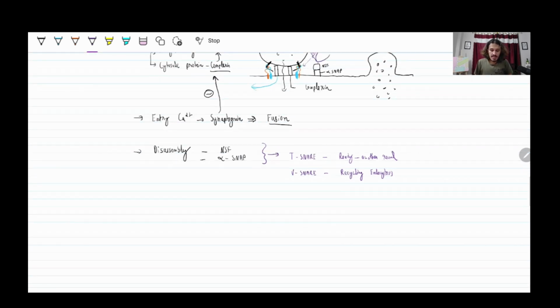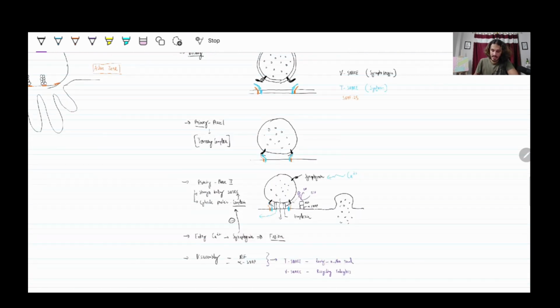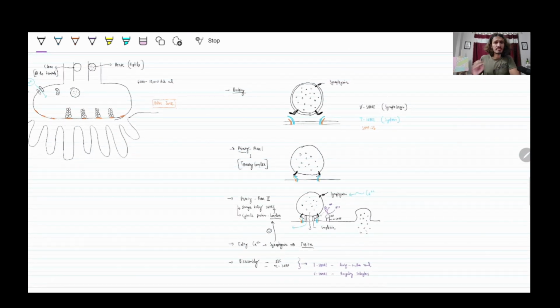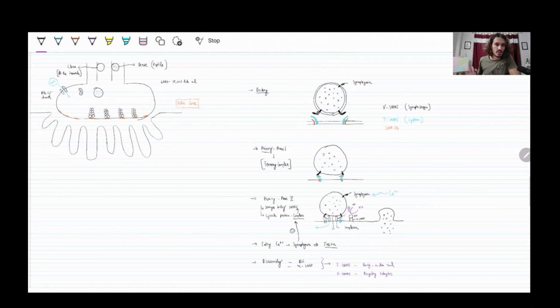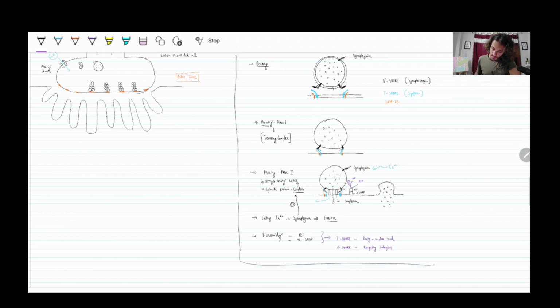Okay, so these are the various steps that are involved in your exocytosis of vesicle. So it's not that simple as you can imagine. Okay, so it's not simply like calcium comes in and immediately it goes into exocytosis. So you have so many things to explain under this.